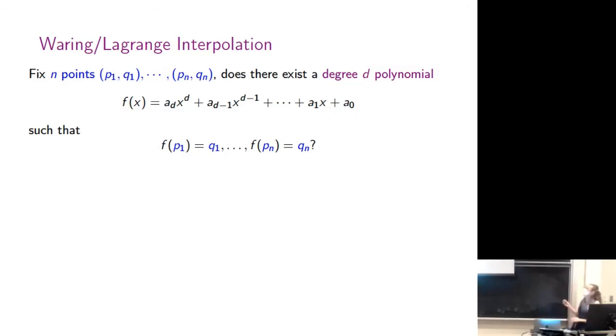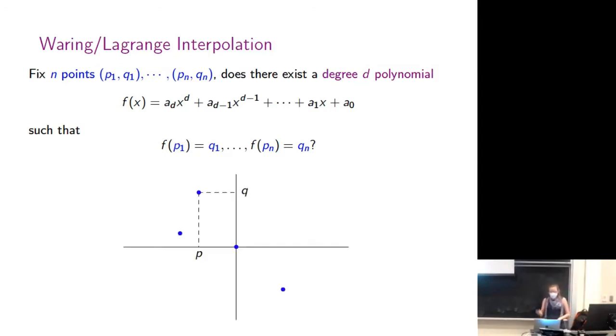All right. So why does this fit in with the general theme that I've been talking about so far of interpolating curves through points? Well, I can plot these points in the xy plane, right? Here I'm plotting all the p, that's my input that I want, and then I plot the point corresponding to the output that I want. And then when I'm asking for this f that takes a particular value, I'm asking for a graph of this function that interpolates through those points. So again, it fits the same theme of what I've been doing so far.